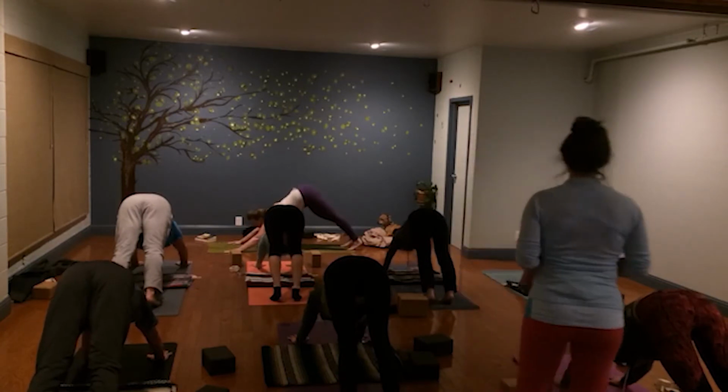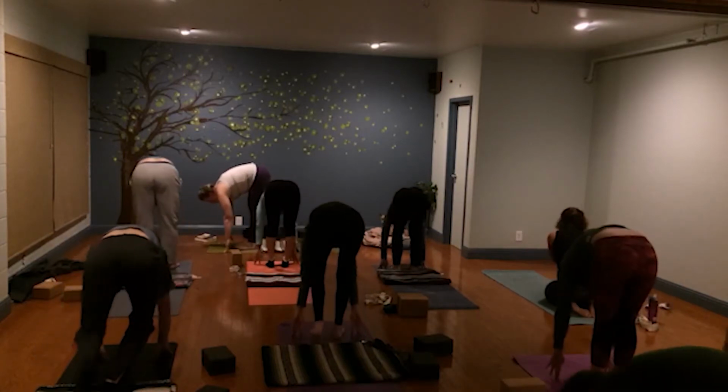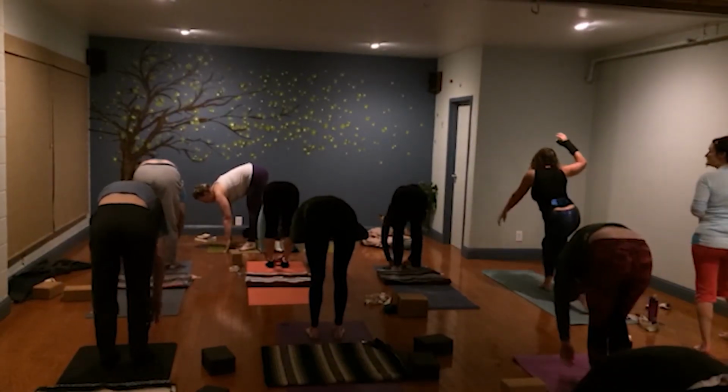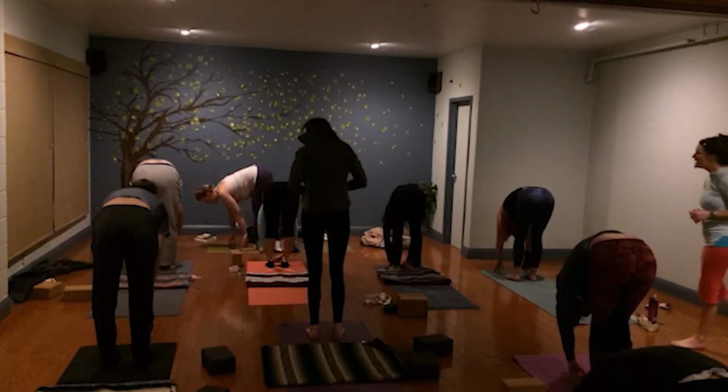And breathing out, you can take a walk or step your way to the front of your mat, and come into Uttanasana, our forward fold. Hands can be on shins, ankles, feet. You can reach the ground, go ahead and put them down there.